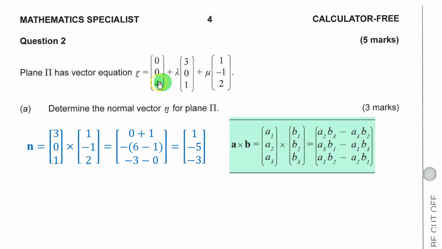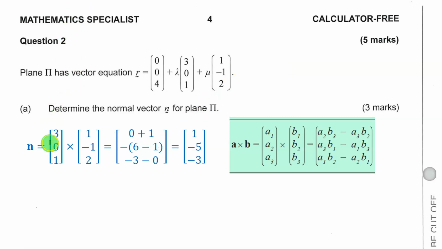And of course in this form we know that these two, 3, 0, 1 and 1, negative 1, 2, are two vectors that lie in the plane. So we're already probably up to 2 marks for writing down this little section here, and then I'm guessing the last mark is for actually carrying out the arithmetic. Off the formula sheet here is a reminder of how it works. Maybe I could just show you how I would do this one.